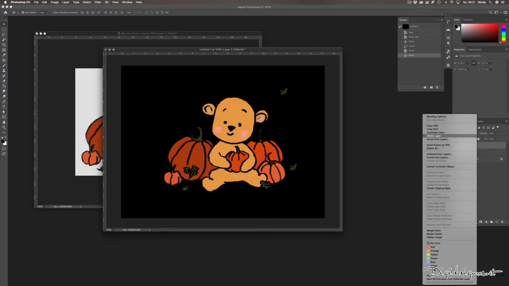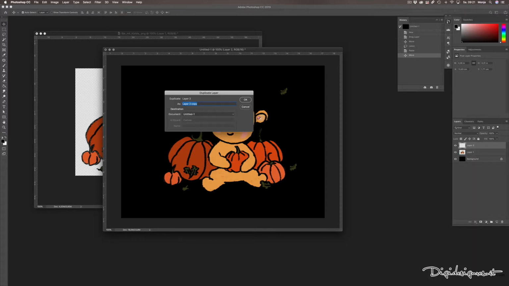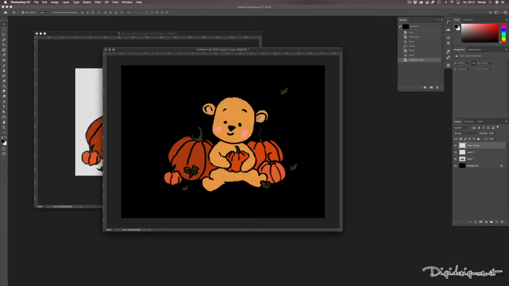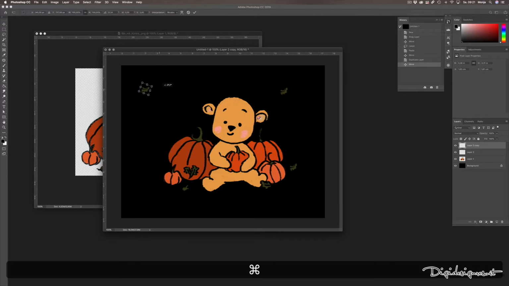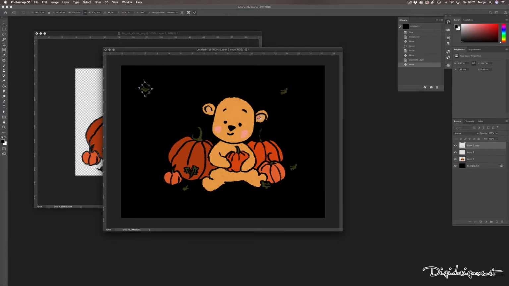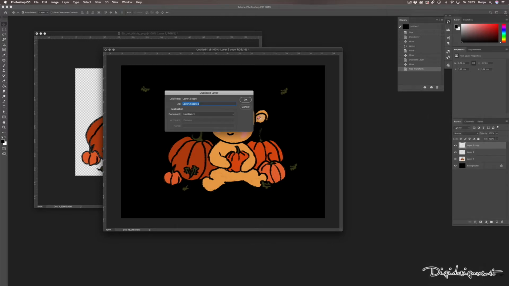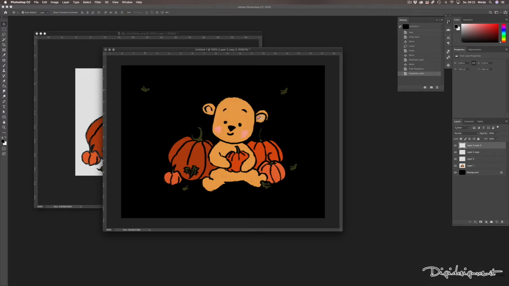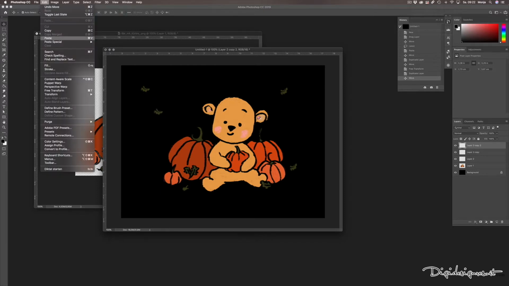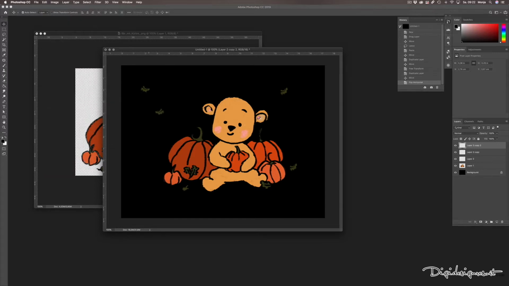Just right click, then again duplicate layer, and then I put it here, then press Command T and turn it around a little, and I go on with that. Just right click, once again duplicate layer, and I can also just choose edit and transform and then flip horizontal, and then I have another leaf.